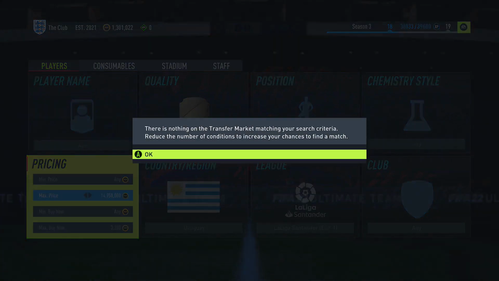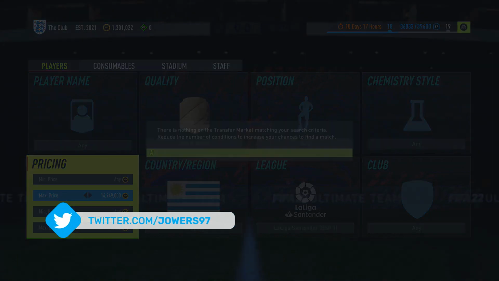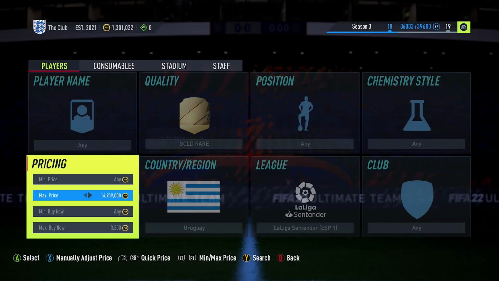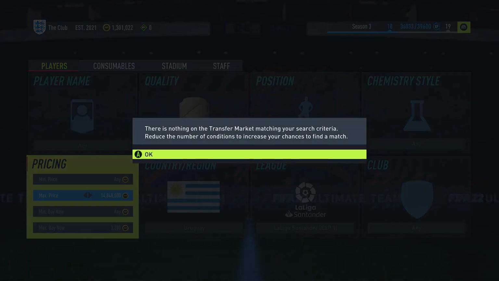So for example, at the time in which I was going through this sniping filter, Valverde was 3,500 coins, and I set my maximum buy now amount to be 3,200, making a very small amount of profit if I was to get him at 3,200.